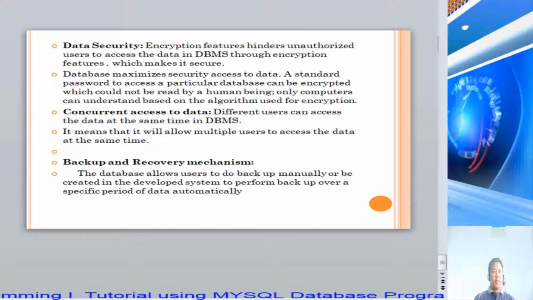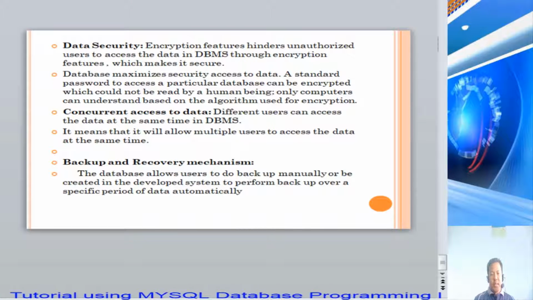Data security. Encryption features hinder unauthorized users from accessing the data. Data security is one of the very issues experienced by different companies.